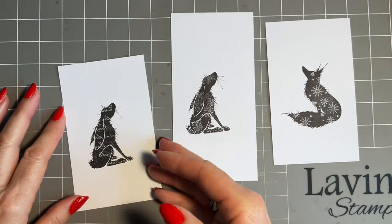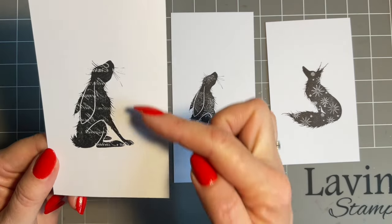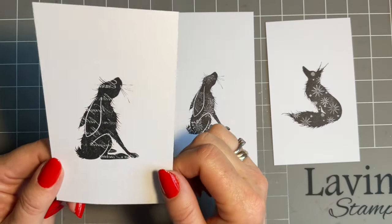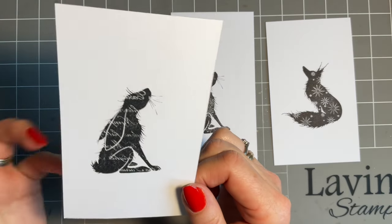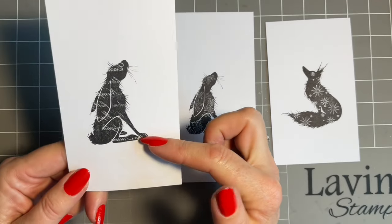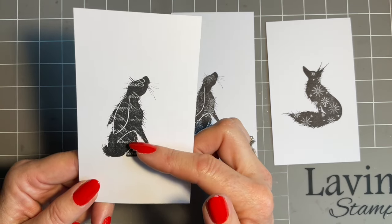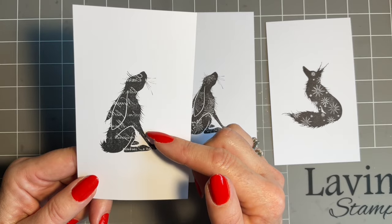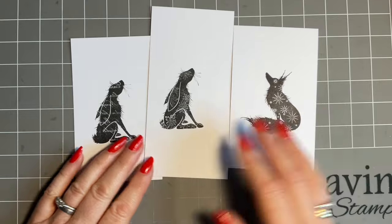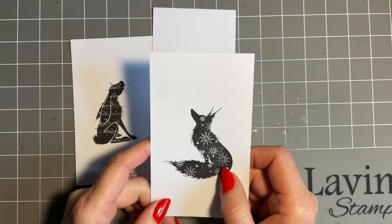You can also use your larger stamps - I went for a script stamp here. Obviously it's going to be in reverse, but I didn't actually want it to be readable. I just like the way our beautiful Lupin looks like he's got script running through him. What we're going to need is a silhouette stamp and then something to kiss stamp - it could be one of the texture plates or the lovely background stamps. In the end, my favourite was Rufus with the Stars.